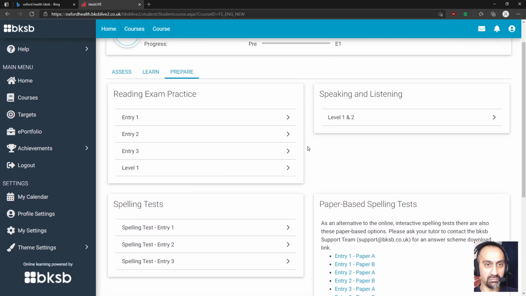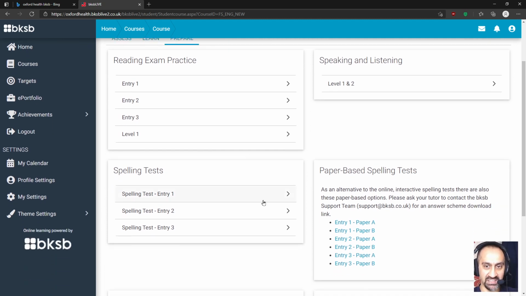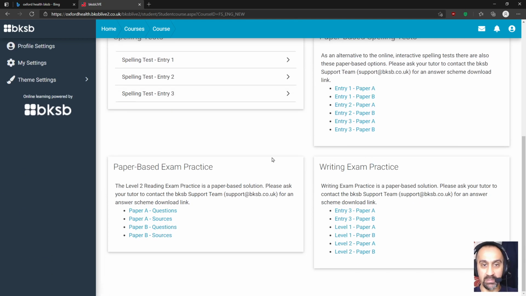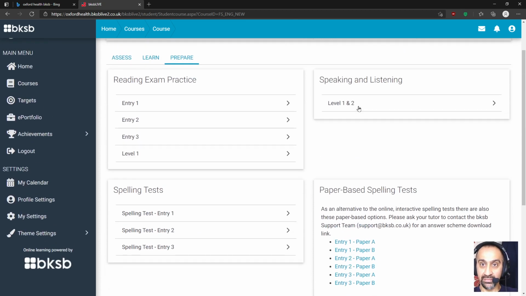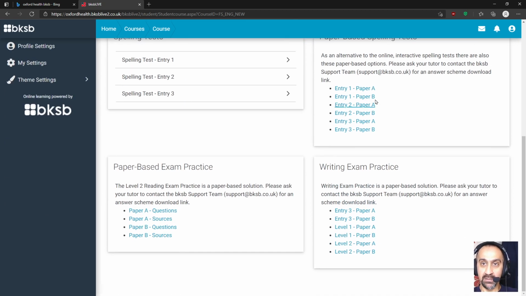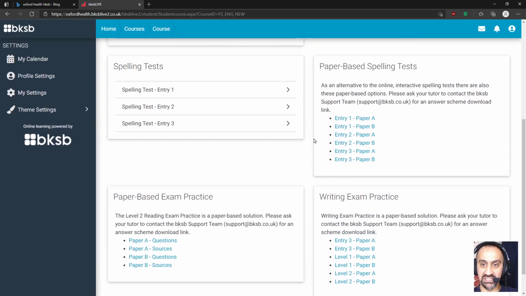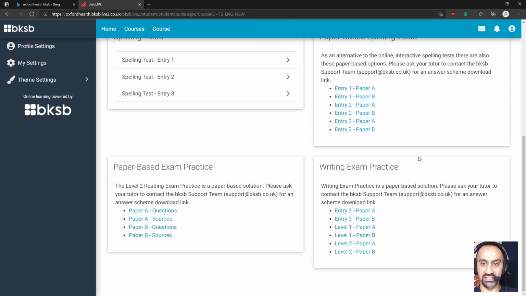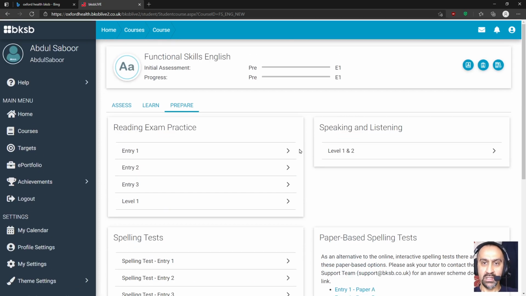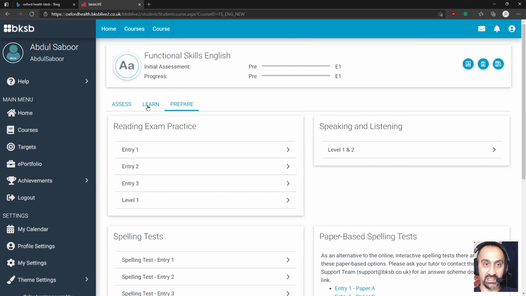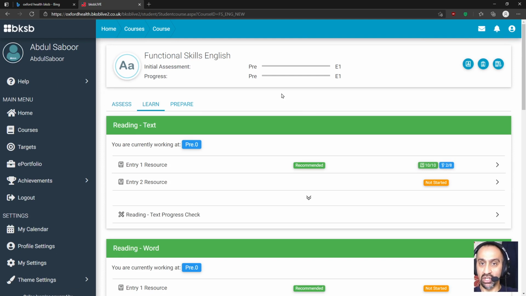You can access reading exam practice, spelling tests, paper-based exam practice, speaking and listening, paper-based spelling tests, and writing exams. So you can access bksb on a desktop, on your web browser, but you can also access it on your mobile devices.